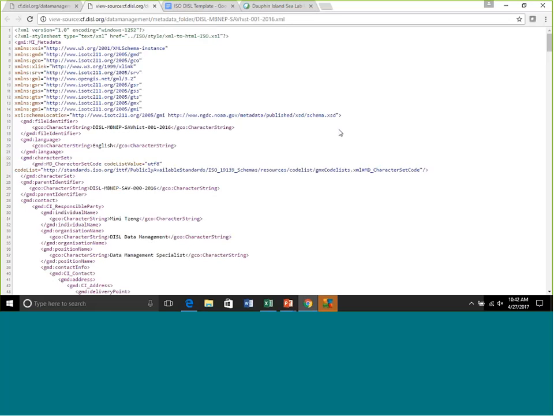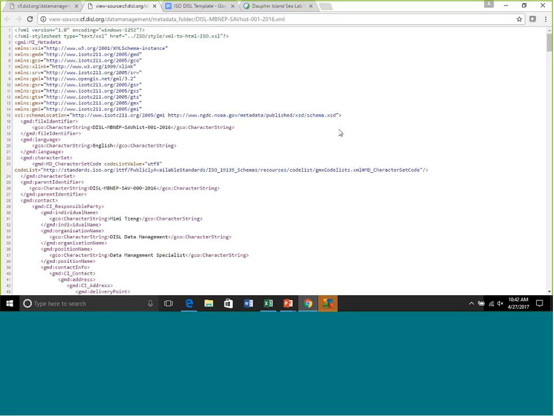XML can take a bit of learning to get used to the basic idea of it, but it's actually not that hard, as long as you understand that for each bit of information, there's both an opening tag and a closing tag, and you want to make sure that they're nested in the right order. It's not incredibly difficult to figure out.